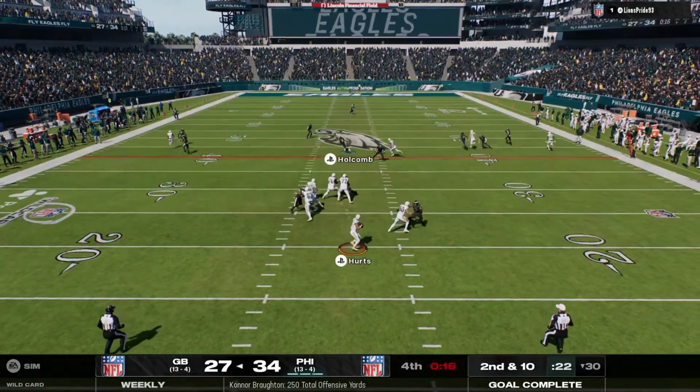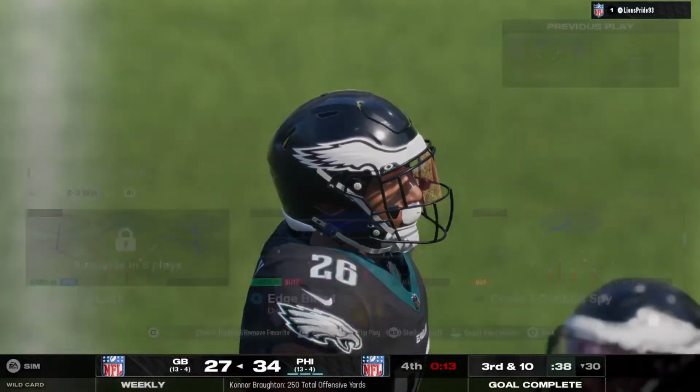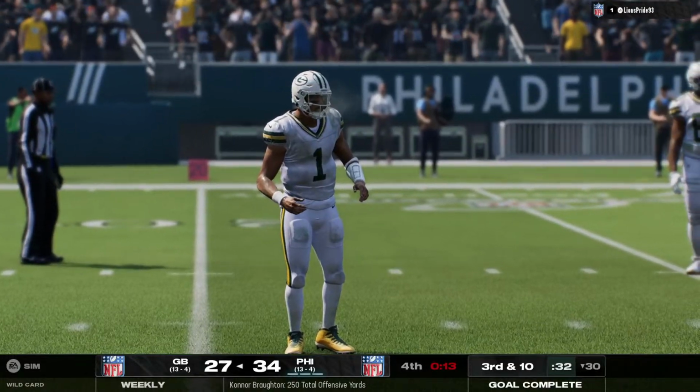Setting up to pass. Trying to push it deep downfield. That is incomplete. Down to 13 seconds left. Looking for Christian Watson that time. And things look tougher now with 3rd and long.